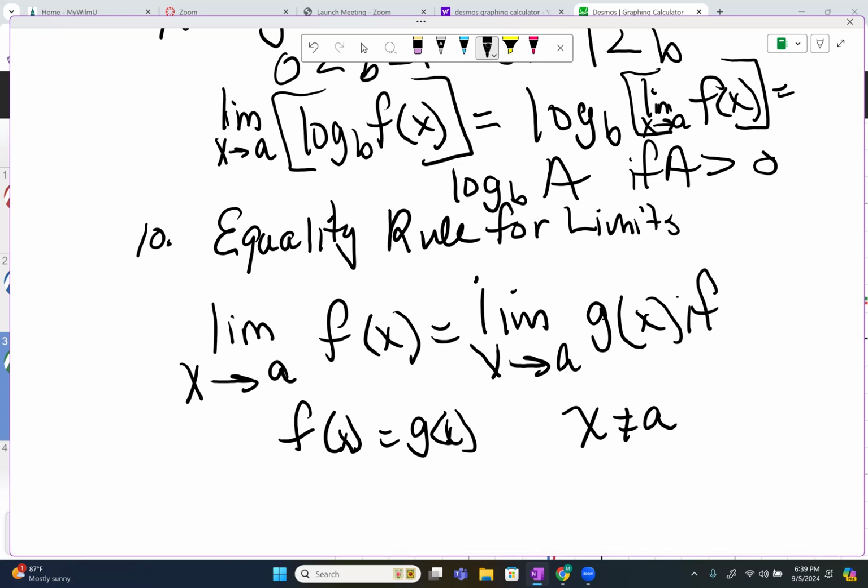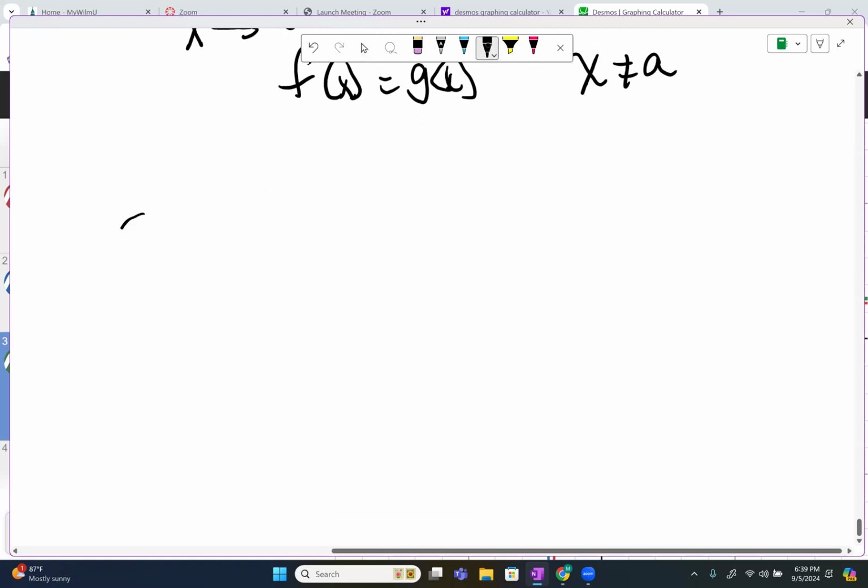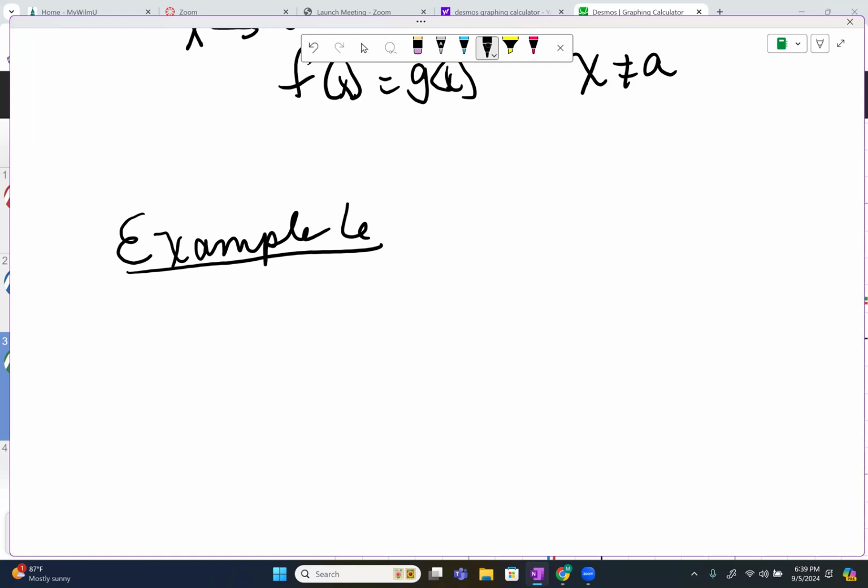Okay, so that's the basics of it. Let me give you some examples and let's work through this. I have a few, just to give you an idea of how this works. So let's look at example 6. In your homework, you will have plenty of opportunities to experiment with the answers and get familiar with this. So these are the rules for limits.